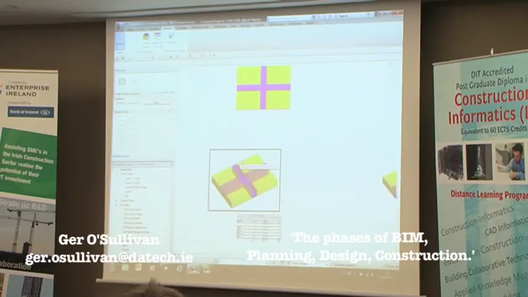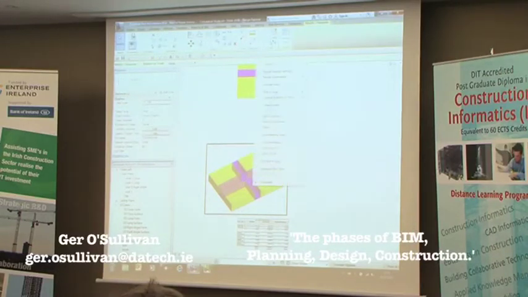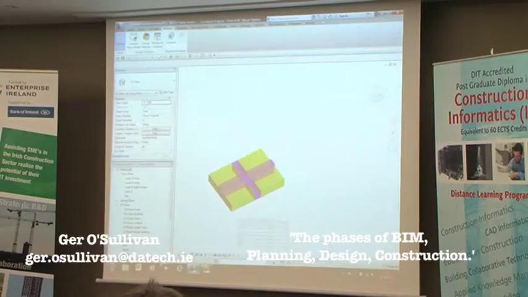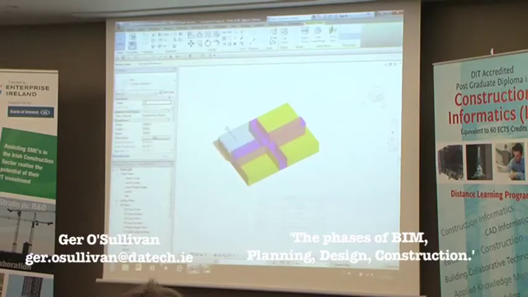It's a bit like push and pull technology. A lot of you might use SketchUp. But if I just show you how we can very simply edit one of these, I have my options placed in here. So if I go into editing my option, which is the cross, we can just start to take this and begin to pull and push and move them around. It's very easy to do that when you're in the model environment.